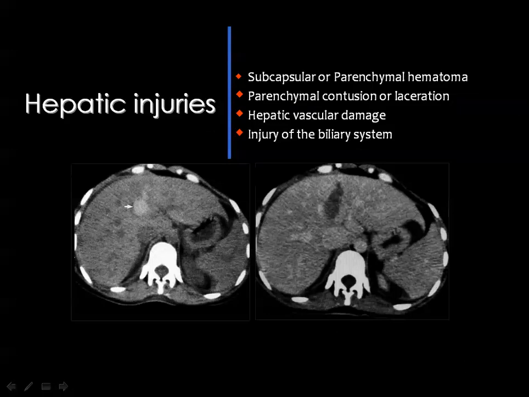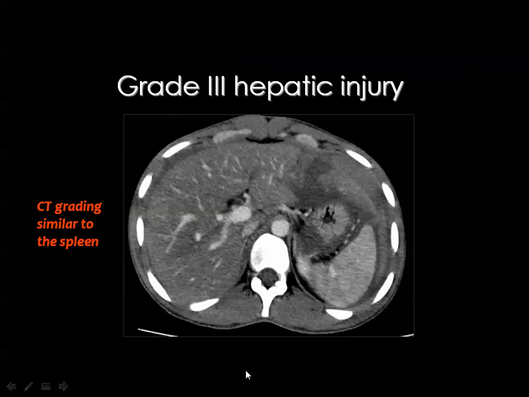Then hepatic injuries are almost graded like those of the spleen, and here you can appreciate the value of contrast injection. And this is the pre-contrast scan, showing hemorrhage inside the liver parenchyma, and after injection of contrast in the same day, at the same time, you got hypodense appearance of the hematoma, because at that time you are comparing the density of hemorrhage to the density of the enhancing liver, which will show the hemorrhage as a hypodense area. But in the pre-contrast scan, the hemorrhage is relatively denser than the non-enhanced liver parenchyma.